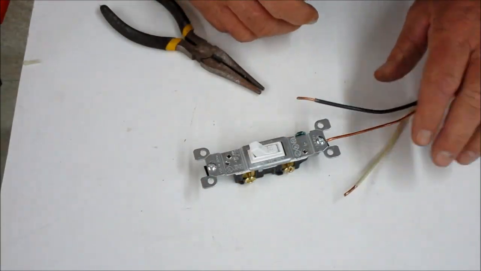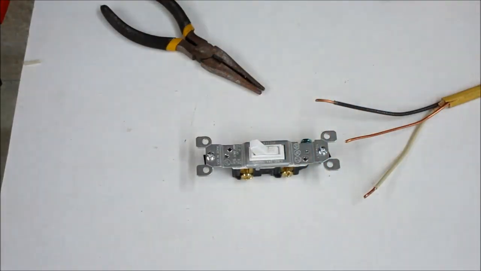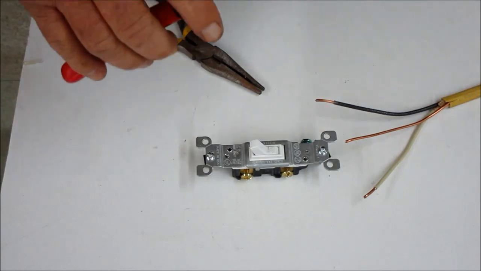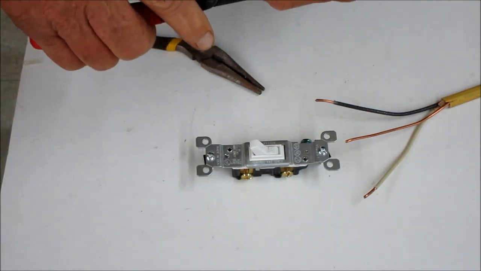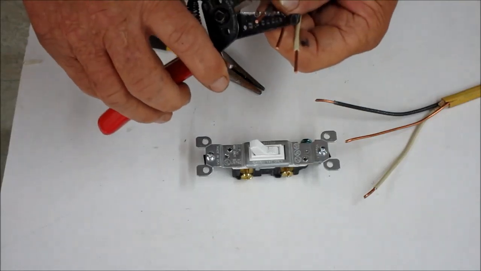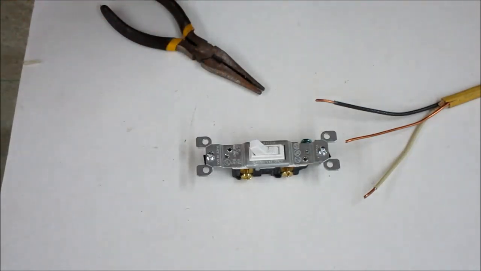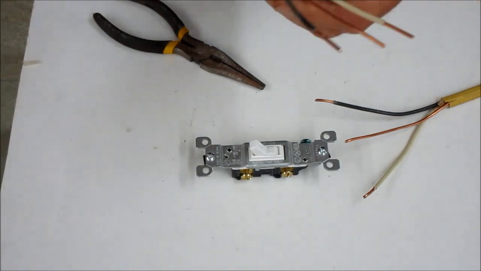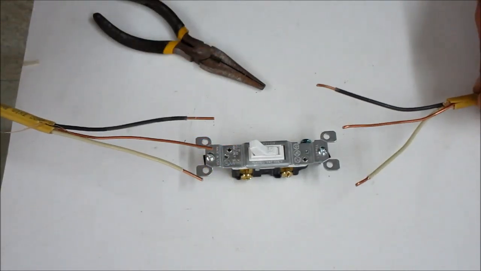You got the white wire stripped, and this is the extension or the power coming in from the breaker box. Now, we're going on to the other side. Let's strip those two wires. Here we go, folks. Hang with me, I'm going to get there. I'm an old fart, but I'll get there. Knowledge is something you can't really pay for in this world, I guess you could say. And everybody knows everything out there nowadays, or they say they do, right? Hell, I'm almost 60 years old and I'm still learning things. YouTube has been a great help for me. All right, now we got these stripped out. So you see, we got three coming in and three coming out.